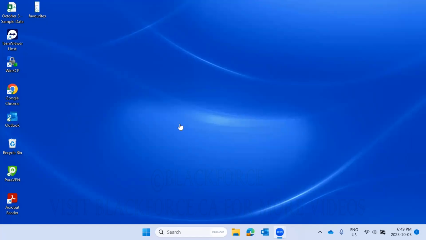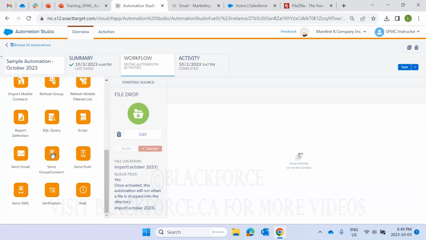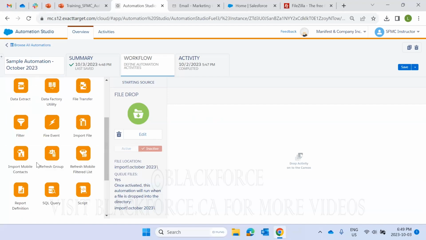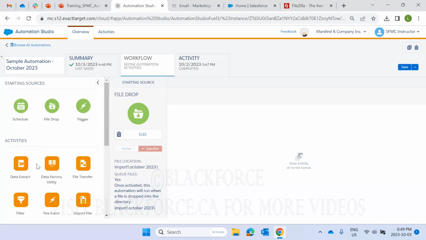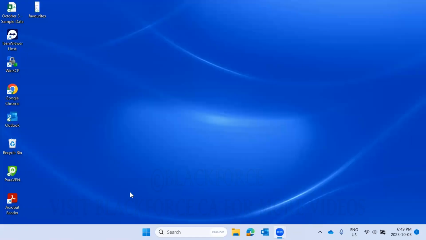There's no activity. What activity are we supposed to use on the canvas? Which of these activities here on the left are we supposed to use to achieve what we want to achieve? Okay, so we're getting two different answers now. File transfer and import, file transfer.